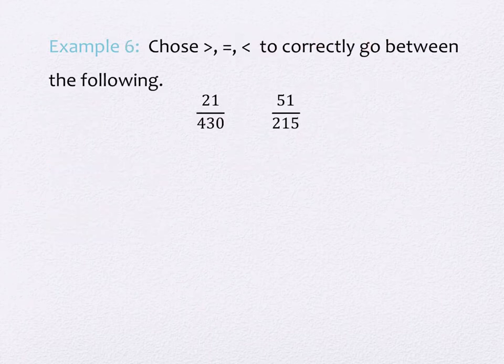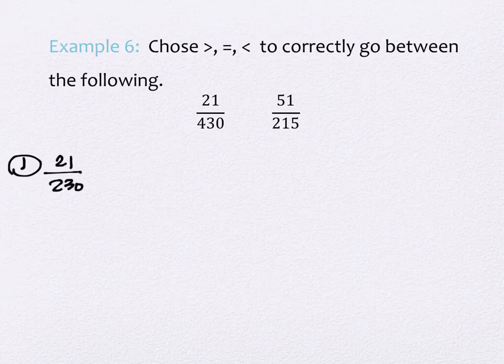Okay, so this one does compare just two fractions. So you could totally use theorem 6.2 that we had seen, or 6.3, where we cross multiply to see which one's bigger on this one. So that's going to be the first method that we use. We're trying to decide which fraction is bigger, or if they're equal. So I am going to do method number 1, our first option, and we're going to see 21 over 230 and 51 over 215. And we're going to cross multiply. 430. Oh, sorry. Thank you. 430.